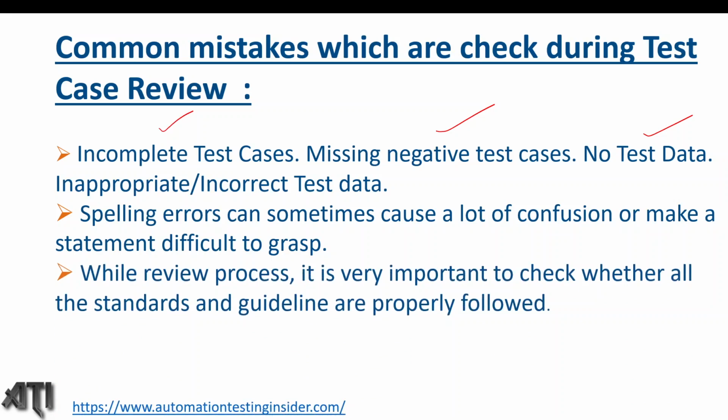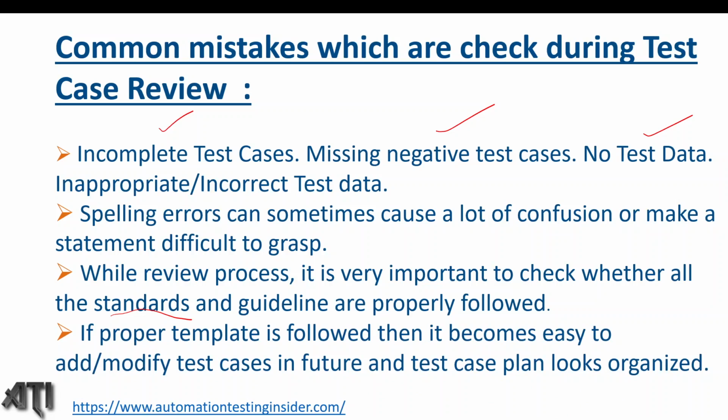During the review process, it is very important to check whether all the standards and guidelines are properly followed or not. So what do we mean by standards? Whether we have written with the proper naming convention, whether we have used the right template or not, the right version of the template, and some guidelines, the test case writing guidelines, whether we have followed all those or not. So that is done during the review process. If the proper template is followed, then it becomes easy to add or modify test cases in future and the test case plan looks organized. Correct? This is what I have talked about.